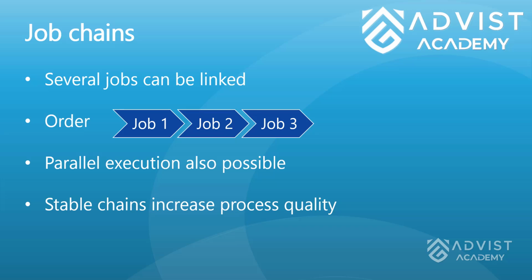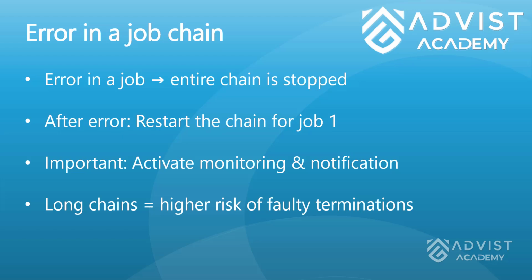The length of a job chain is not restricted by SAP, and it is possible to connect jobs in series or even in parallel. It is important to know that if a job within a job chain terminates unplanned, the entire chain terminates automatically. This results in an increased risk with particularly long chains.